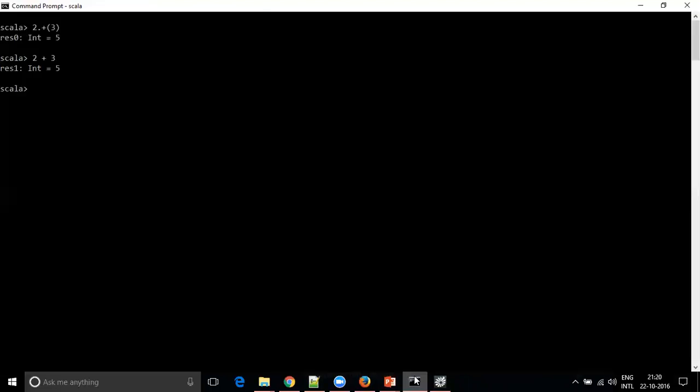If you try in the shell also, val j float equal to 100.25 f, and again j equal to 200.50, it's an error message. Reassignment to val is not possible.